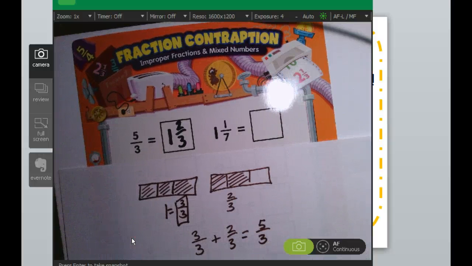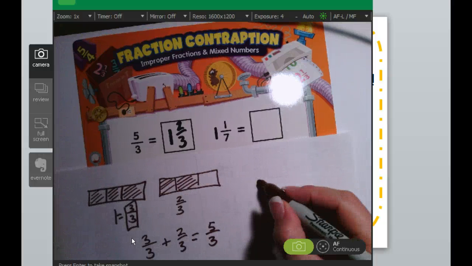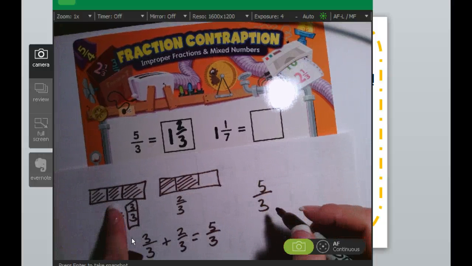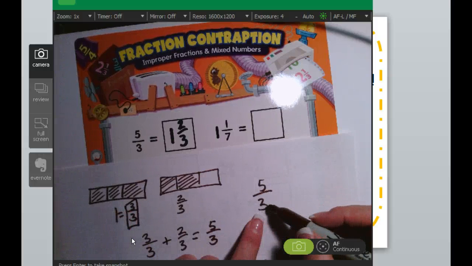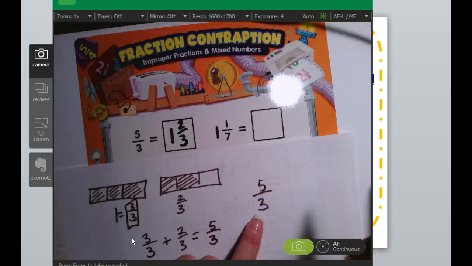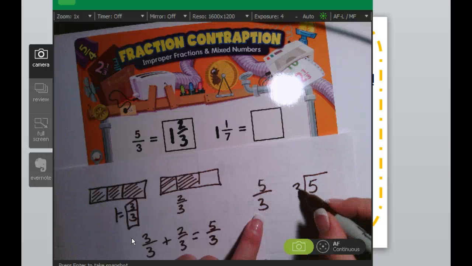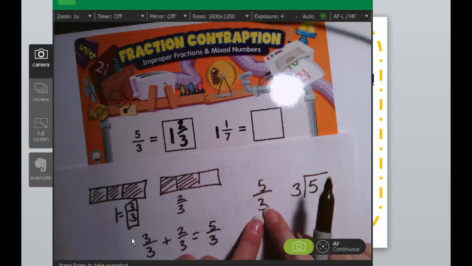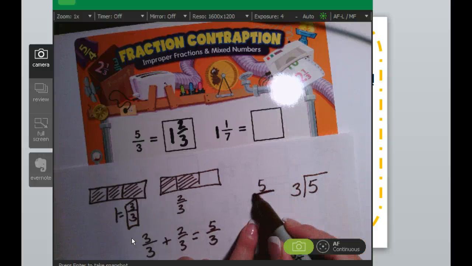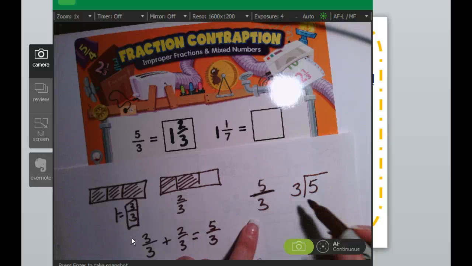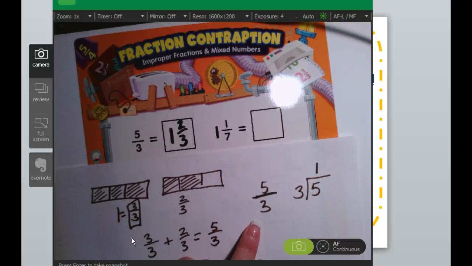Now there's a trick that you can do, but it's most important that you understand what you're doing. You can divide, and you can say, let's have 5 divided by 3. A fraction is a division problem. And you may not think about that, but that bar right here means division. 5 can be divided by 3 one time. 1 times 3 is 3, and there is 2 left over.